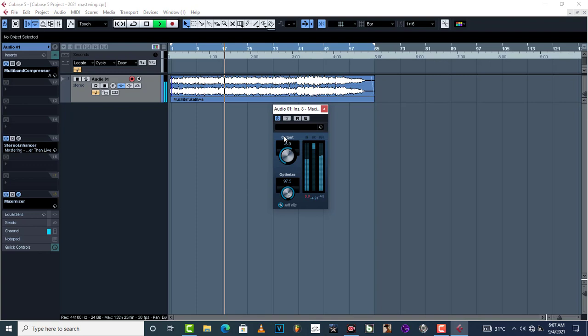So this acts like a limiter. The more you take it up, the more it limits some of those higher frequencies that are trying to jump up. It gives your master a ceiling where to end and not where to cross. So usually I turn it down just a little bit to around 30.5.